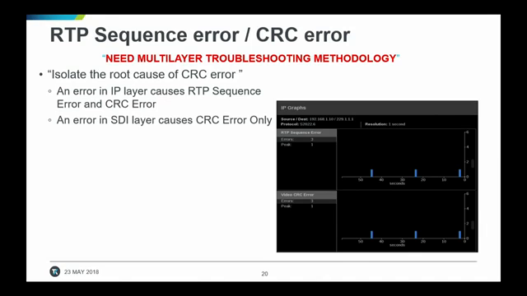So what we're showing here is we have RTP sequence error, which is an IP layer problem, and a CRC video problem. They're time correlated. So the hits in the video are actually problems at the IP layer. If you see no IP hits at the same time you have video hits, it's a video-related problem. Once again, root cause is what we're trying to always solve. I'm sure you've never done it, maybe you've read about it on the internet, but finger pointing is rampant.